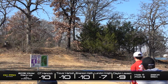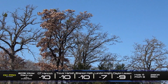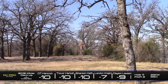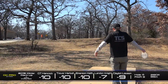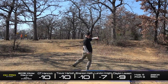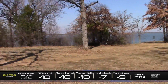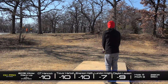And Emerson is doing something crazy. Wow, I didn't even realize he threw that. He almost killed you. Were you just trying to figure out where that noise came from? Yeah, I was not expecting it to come from that left side. I was trying to warn you because I could see him lining it up, but I just couldn't. GT was fortunate to not find the OB there. It just stopped right before it.